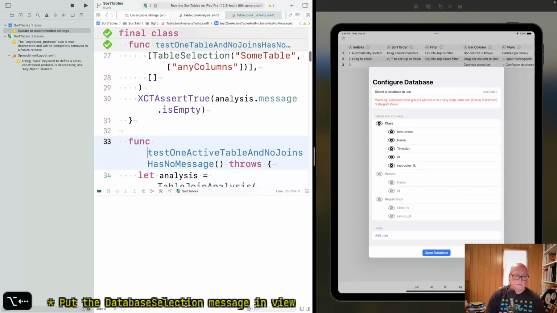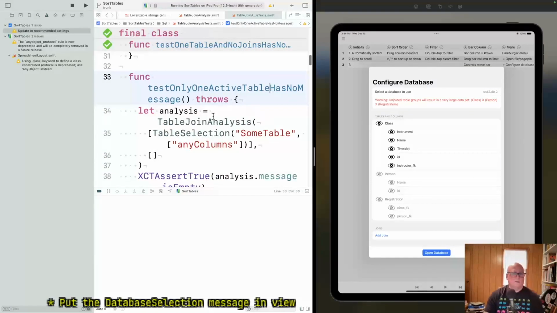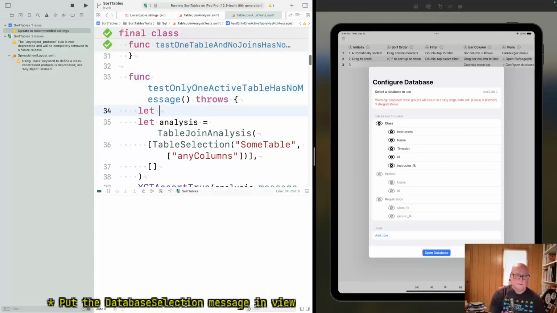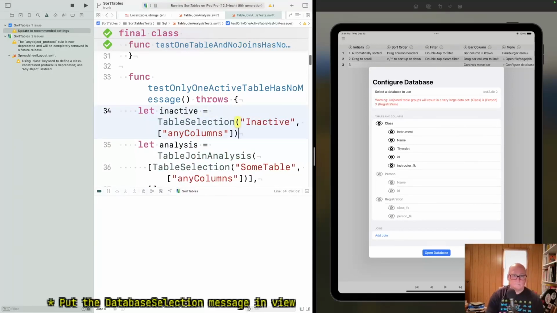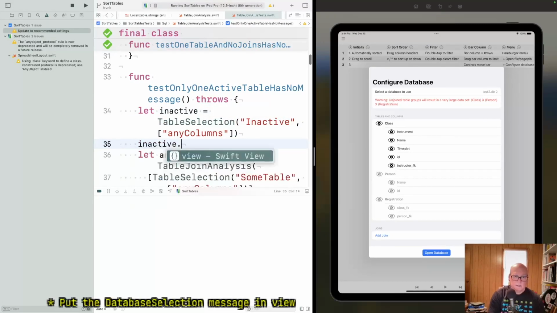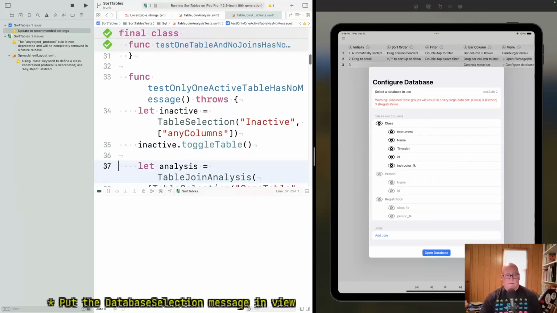How about only one active table has no message? Okay, so let's let inactive be this one. We'll say inactive dot toggle table. Okay.